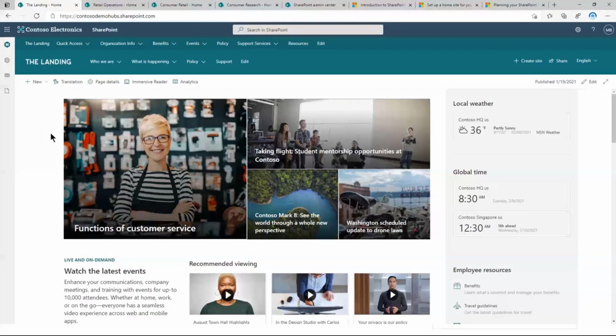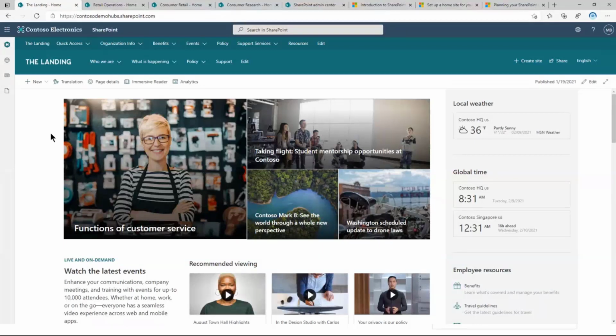The home site is a feature we shipped. It allows you to basically set a site as your main intranet landing page. And when you do that, it changes the behavior for that site. Two of the main components that it does is, A, it sets that site to be a source of authoritative news. So any news that gets published from that site gets that little decoration that I showed.